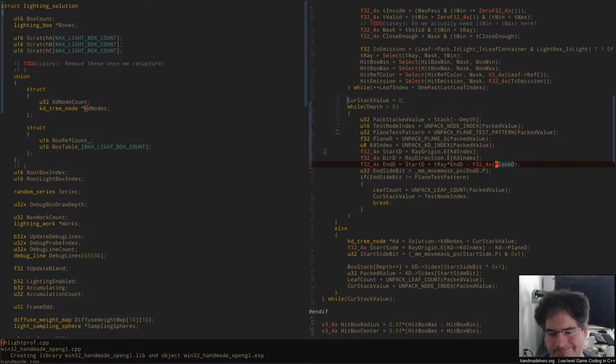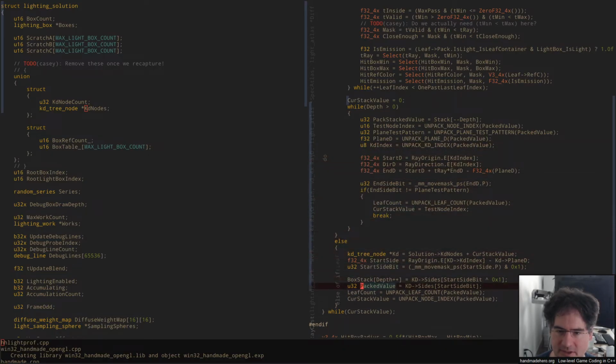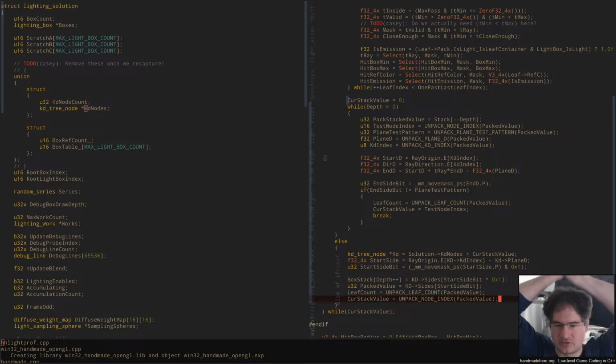But I don't know. Is it worth it? Is that the right decision? It's tough to say. Am I missing anything is the other question, because there's a lot of complexity here. Very simple set of routines. Actually, there's not much here, which is great. Like, the entire code for the KD tree walk is between there and there, right? So very little code, but does it actually do the right thing?